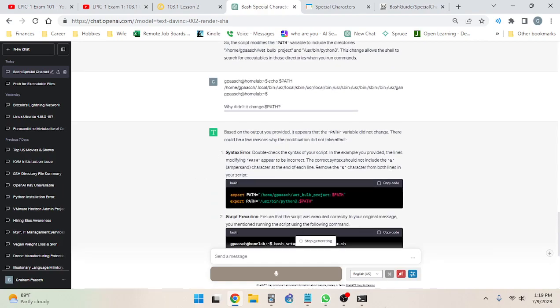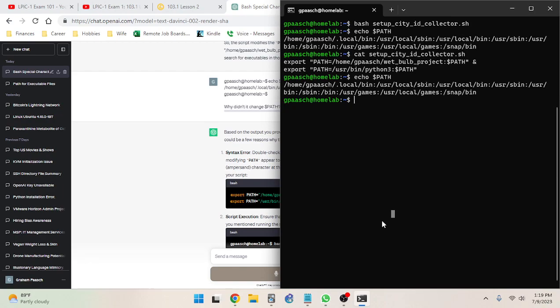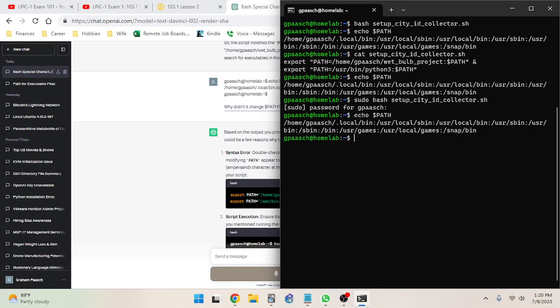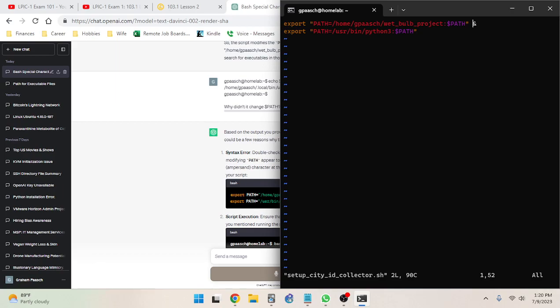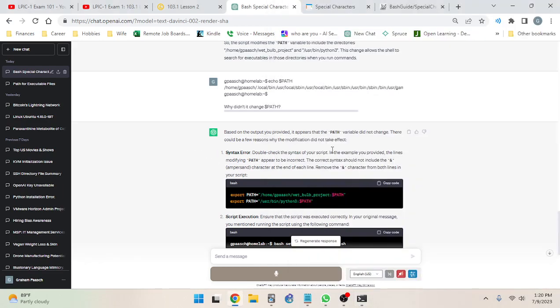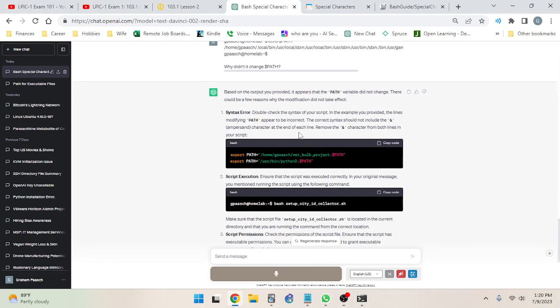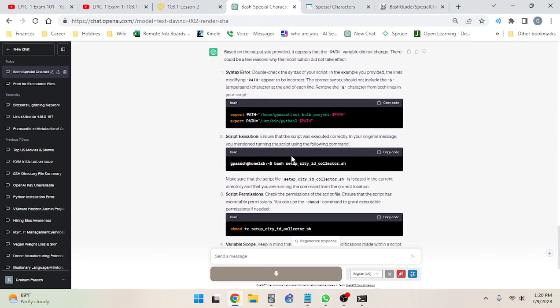Okay, so there's a syntax error. I wonder if it's a sudo thing. No, that's not it. Okay, but there is a syntax error there that we have fixed. So the next thing is script execution.